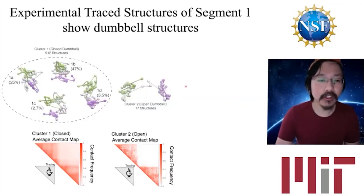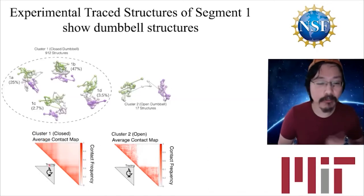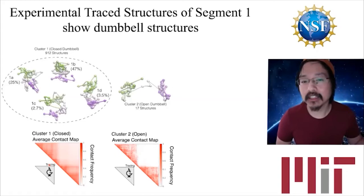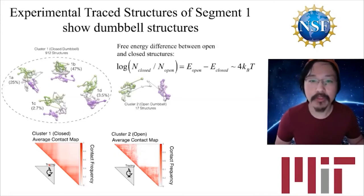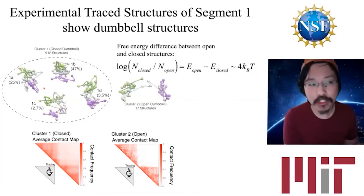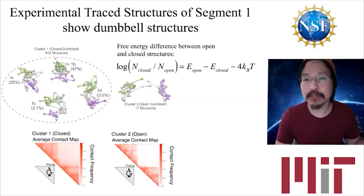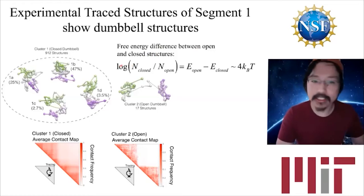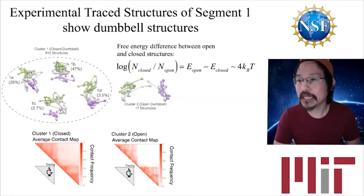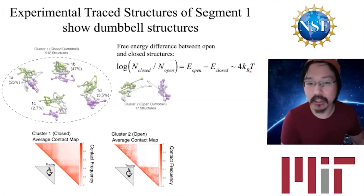And for starters, when we look at the average contact map for clusters 1 and 2, we get the following contact maps from these experimental structures. We can further analyze and characterize these structures. If we were to assume that transitioning from a closed structure to an open structure is in thermodynamic equilibrium, we can actually estimate the free energy difference between the open and closed structures using this type of Boltzmann argument, which we estimate to be about 4 kBT, where kBT is the energy scale that characterizes this particular ensemble.